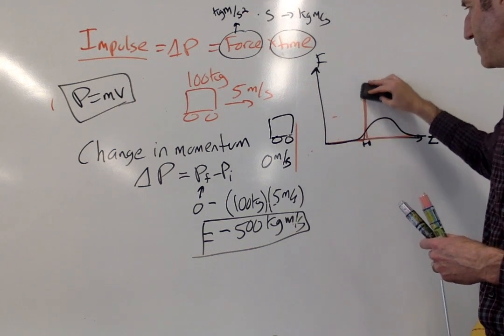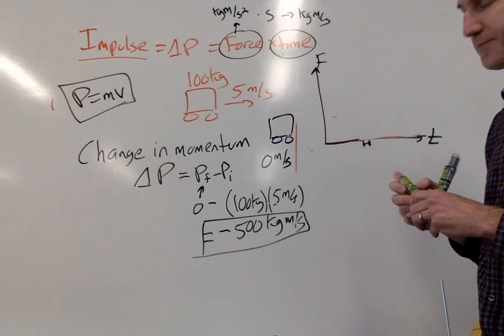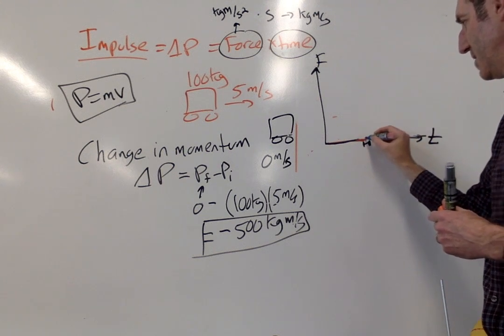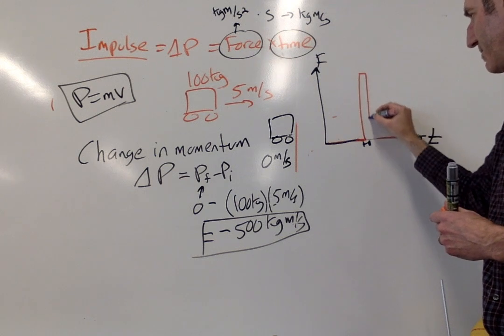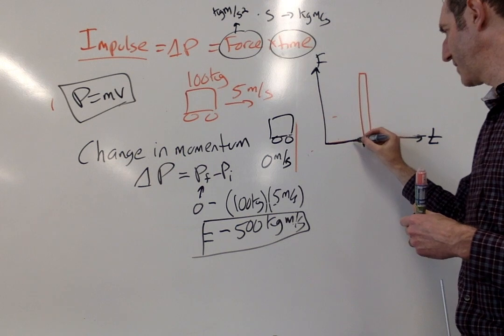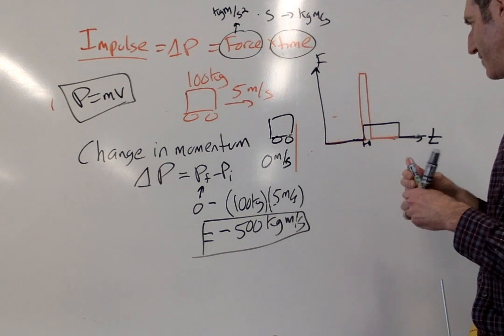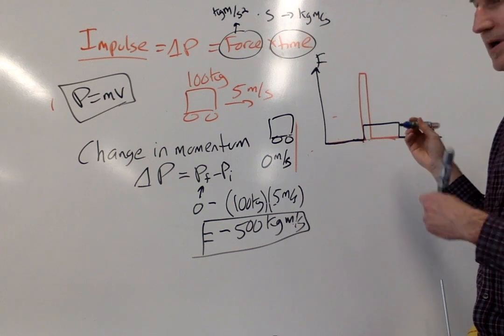Because we're not really going to be doing calculus in here, it's going to be better if these end up being rectangles, because then we can find some areas. So let's make this big spike right there, and then that's for the non-airbag. And then if you have an airbag, let's stretch it out over time just like that. And for this, just throw some numbers on here.